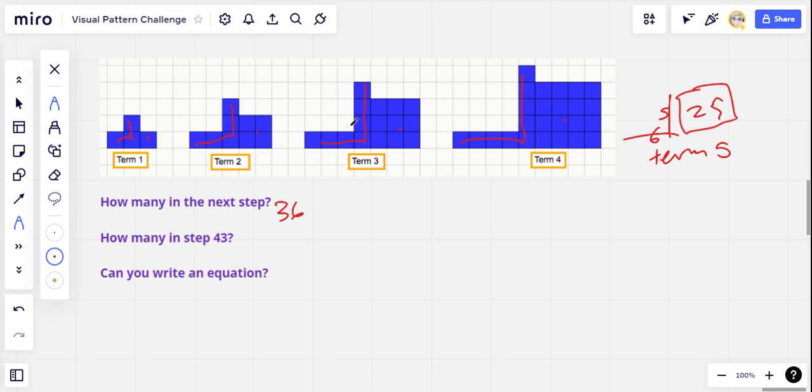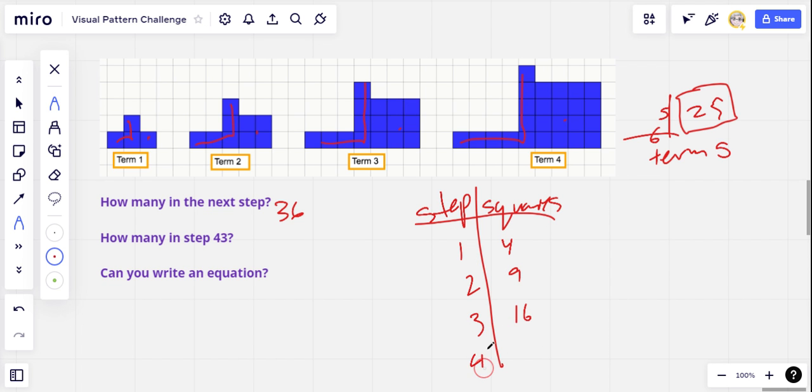So, interesting pattern. I'm sure we could express that algebraically, and you might jump to an equation right now. But I think we should analyze the numbers first, because that might actually make this one even simpler. So let's make a chart with the step number and the number of squares in each step. In step 1, that's 4. In step 2, 4 and 5, that's 9. In step 3, there's 9, 10, 11, 12, 13, 14, 15, 16. In step 4, we've got a 4 by 4 square, 16, and it looks like that's 25. And in step 5, we're saying 36.